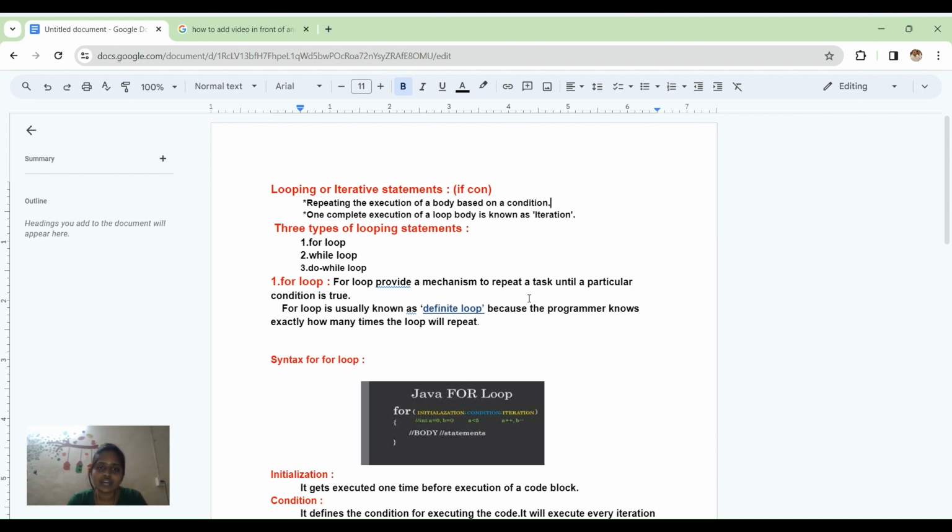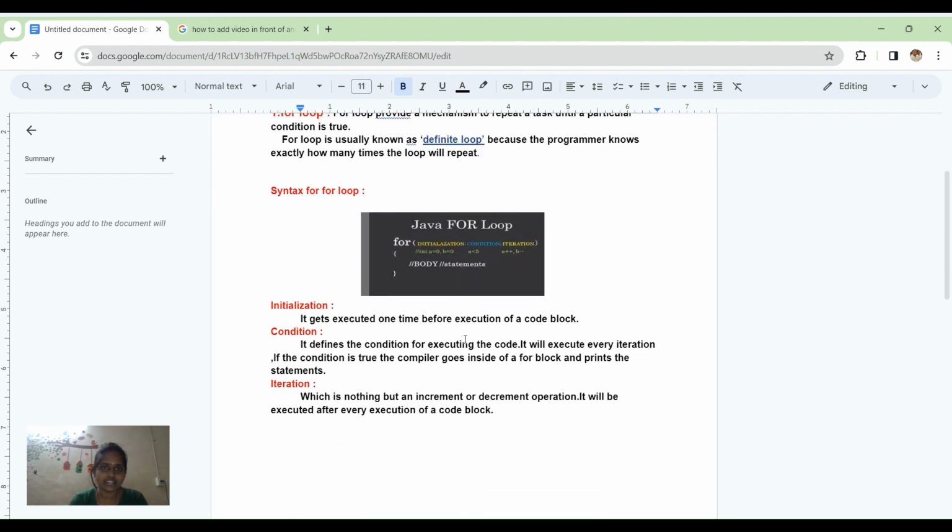Next, a for loop is usually known as a definite loop because the programmer knows exactly how many times the loop will repeat. I will explain this point in the syntax. Now see the syntax: initialization, condition and iteration. int i = 0, int b = 0 are initializations. We know the initialization of a variable from the variable section.